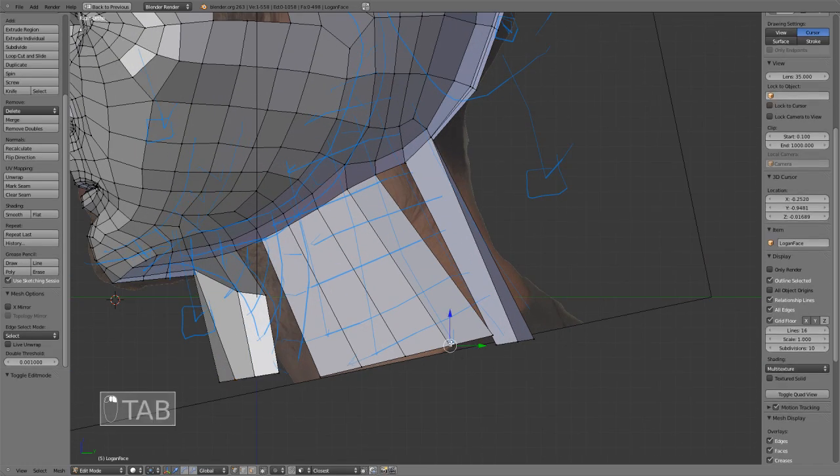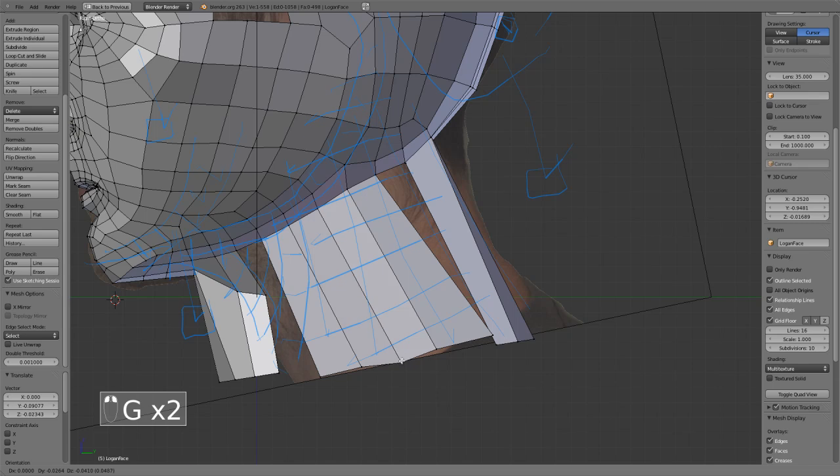And so the neck is starting to look a little better, especially than it did the last time.